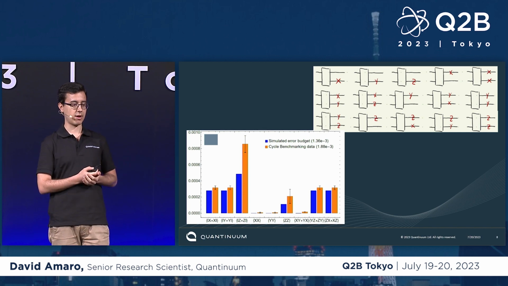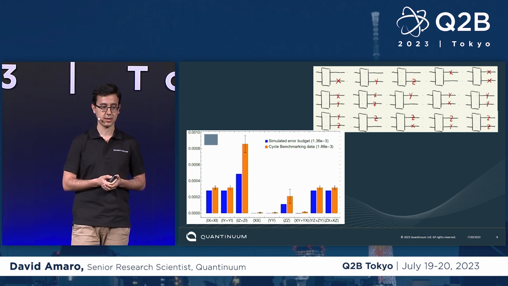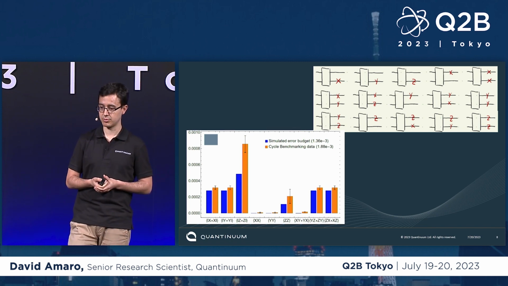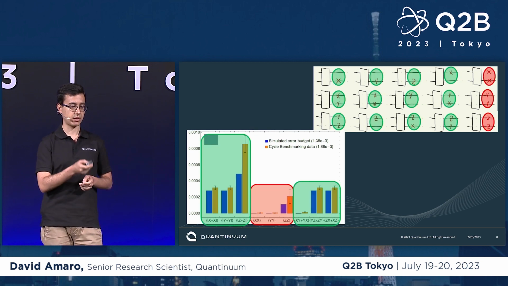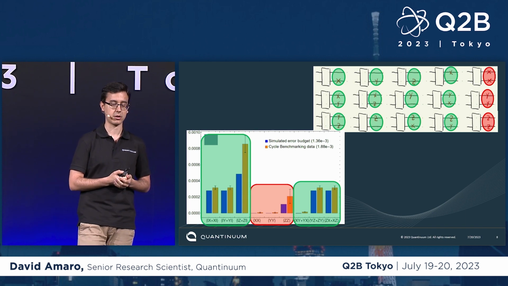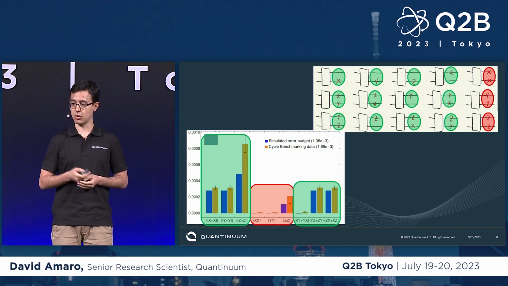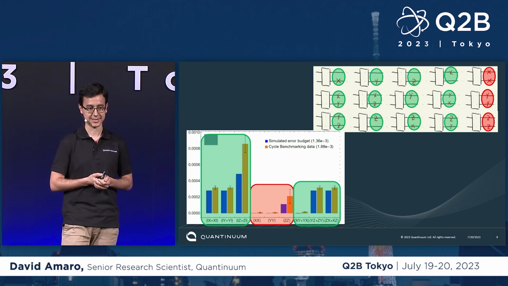And on the graph at the bottom, we are showing the error budget for every Pauli operator on Quantinuum devices. So the iceberg code works because we can detect all these errors. The errors in green can be detected. That means that only these errors in red kill us.